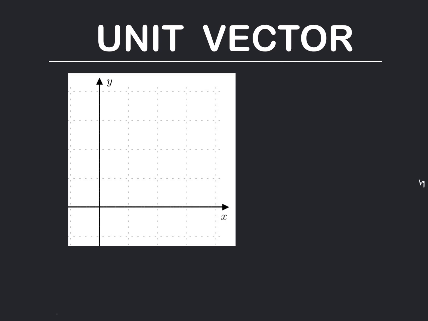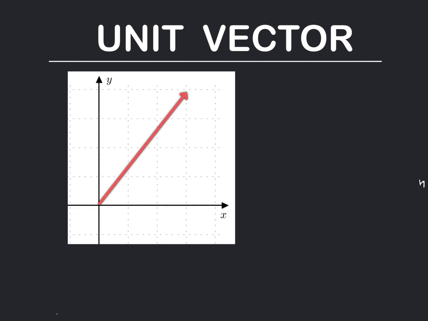Before I talk about the unit vector, I first want to talk about vectors in general and their representation. Vectors are generally represented by a directed line segment, which is usually headed with an arrow to show you the direction. The tail of the line segment could be denoted by A, and the head of the segment we could denote by B.